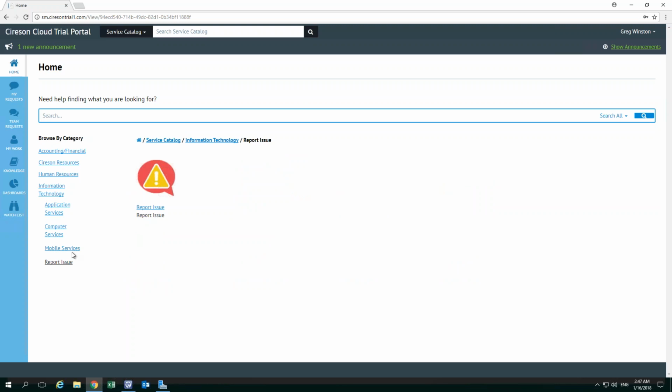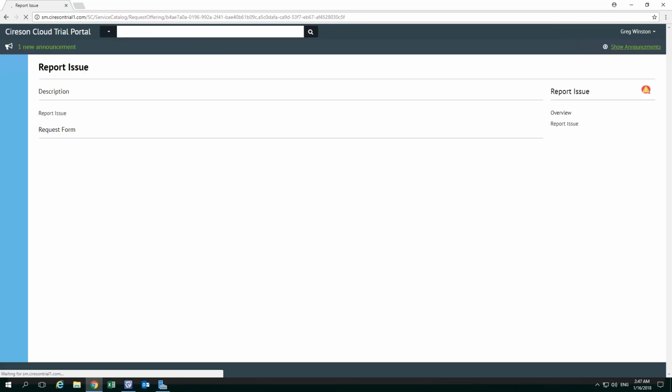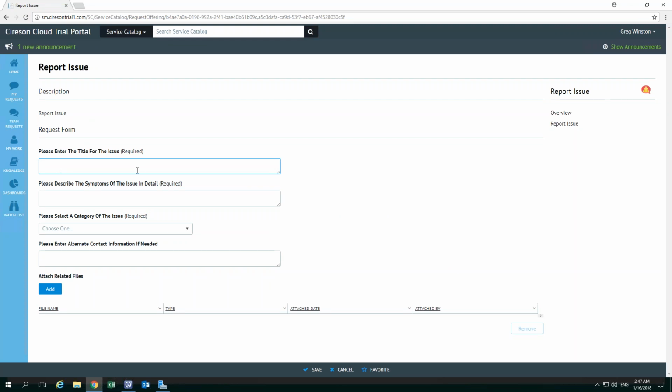I can report an issue, and very simply in this case, in this form, it's enter the title, describe it, and what type of issue is it. And you can see there's a flexibility in having free text fields, drop-down lists. I can even have selection items, and I can attach files even through the web portal. All of these fields map back into your service management system, in this case Service Manager, the forms for incidents, and this is mapping back to complete the fields that you need to capture from the end user to manage that incident process.